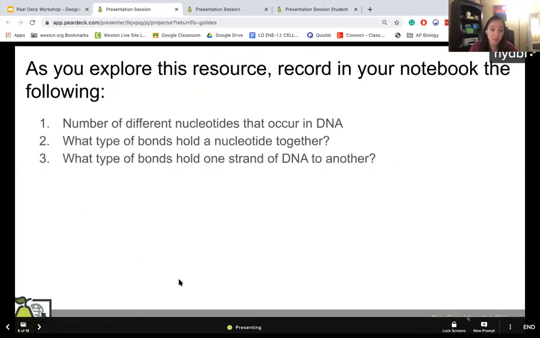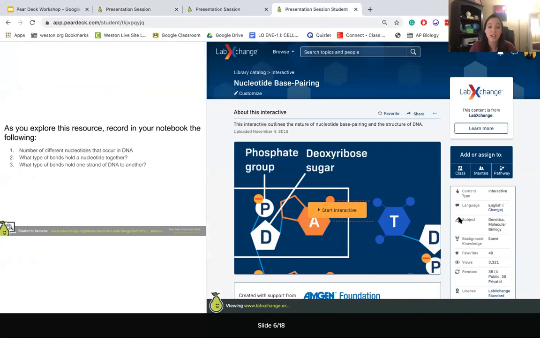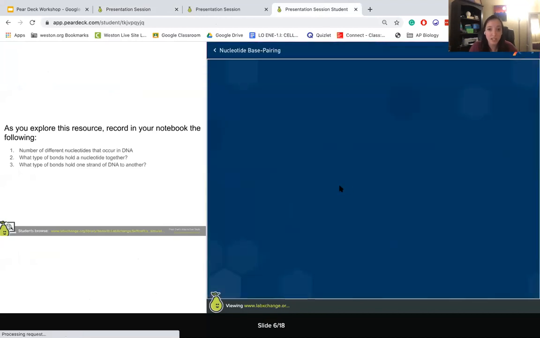Now, here's another example of one of those interaction types. This one is actually using an embedded website. As you can see, this doesn't look very interesting to you. It just has a few questions. But if I go to the student view, what it looks like is it actually embeds that website in the frame. So they don't have to go out of the Pear Deck and on a different tab. They're right there. They can interact with this.